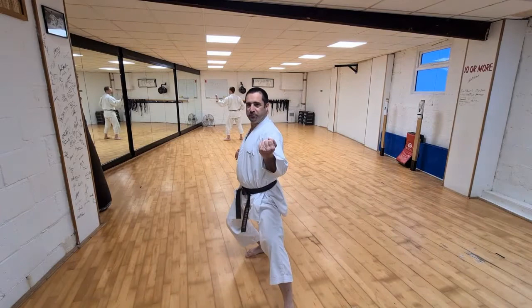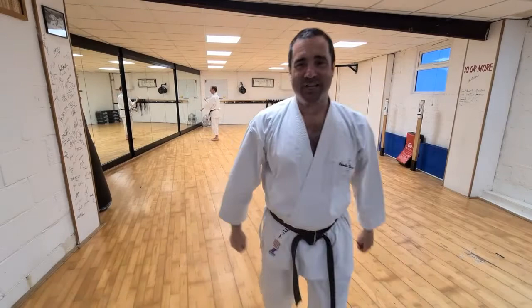It doesn't look like there's any up and down involved, Sensei. No. People will bob up and down. You'll see people, I'll show you from this angle, from this first movement, people go up, down, up, down. This doesn't add anything to it. It's not helping. They're desperately trying to look for some power creation and they're looking in all the wrong places. Some people look for it in that hip rotation. Some people look for it in that up and down bobbing, but actually it's your chest and back. It's this snapping action that creates the power.